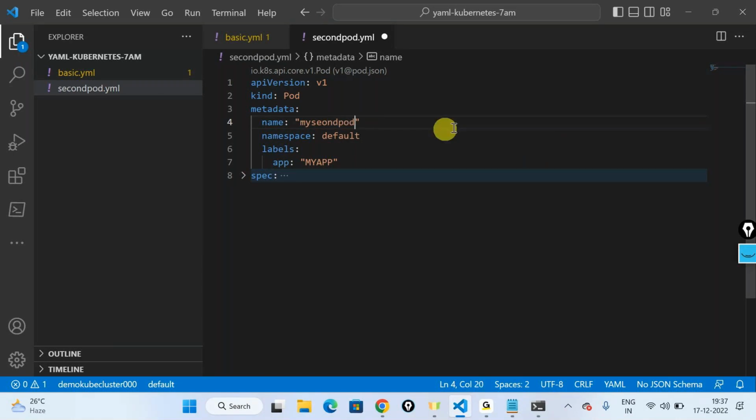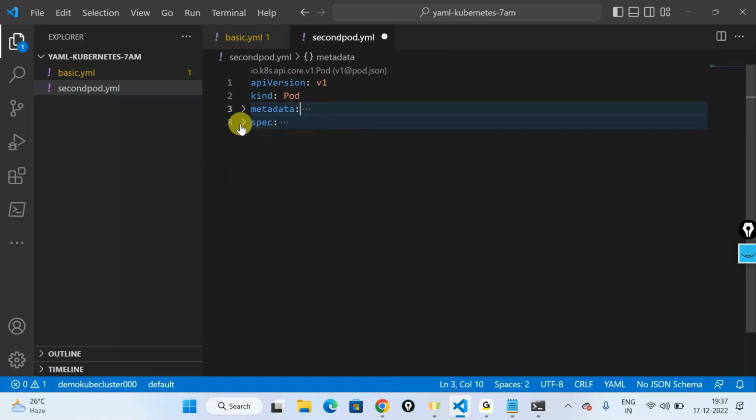Namespace, I don't really need to mention, so I'll remove this or comment this out. I don't really need this either, I can comment this out. I'll say type here is a front-end application. This is my metadata, I complete this.